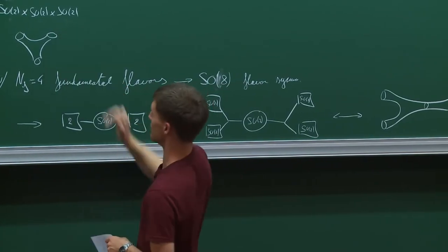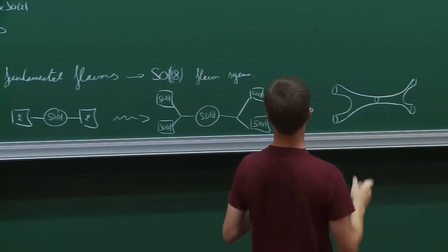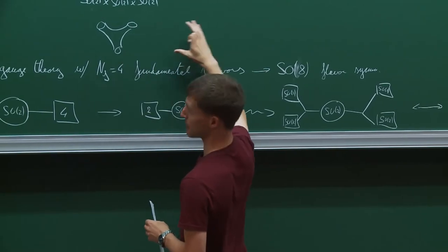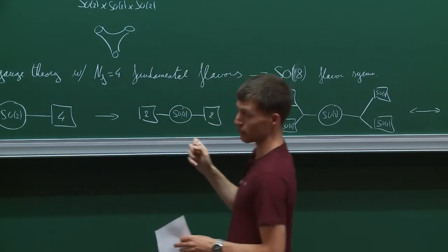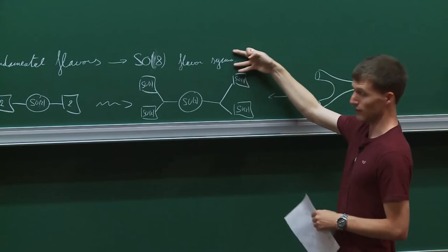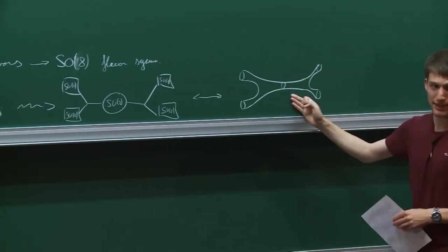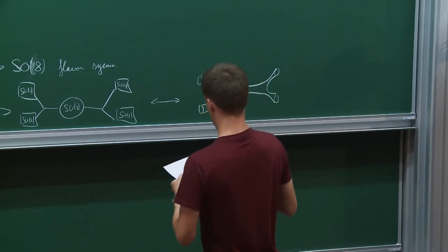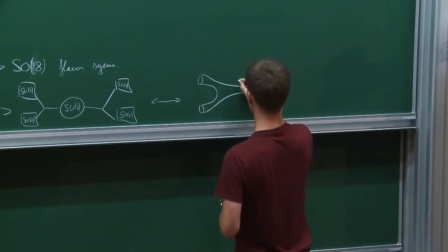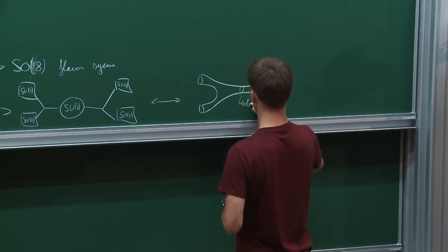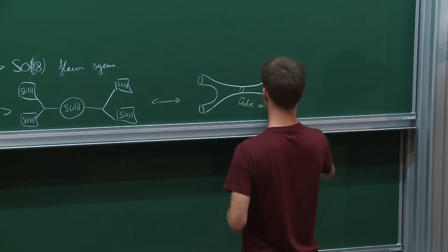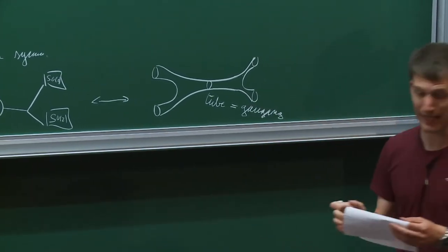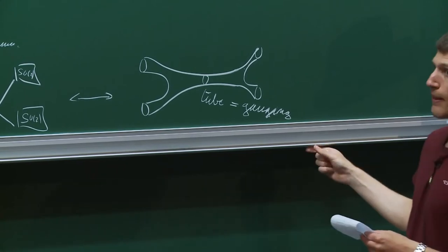That's the name that these things are given. So I take two such trinions, I focus on an SU(2) times SU(2) times SU(2) for each of these two trinions, and I gauge a diagonal subgroup of the SU(2). That is precisely what gives you this theory, and that is precisely represented in this picture. And here I should observe that the tube in this picture is nothing else than the gauging in the quantum field theory.